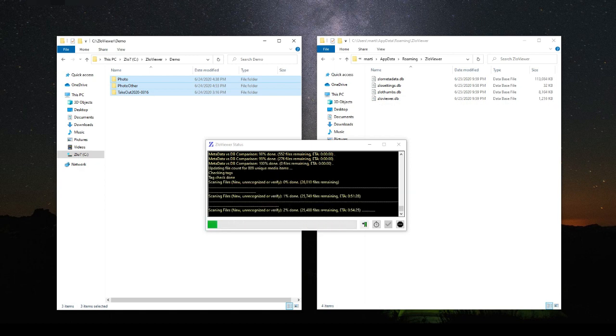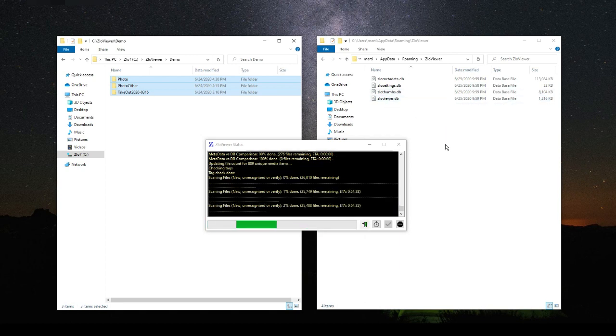Also note that you can see that the size of the thumbnail database is increasing. Once again, we'll speed up the process.